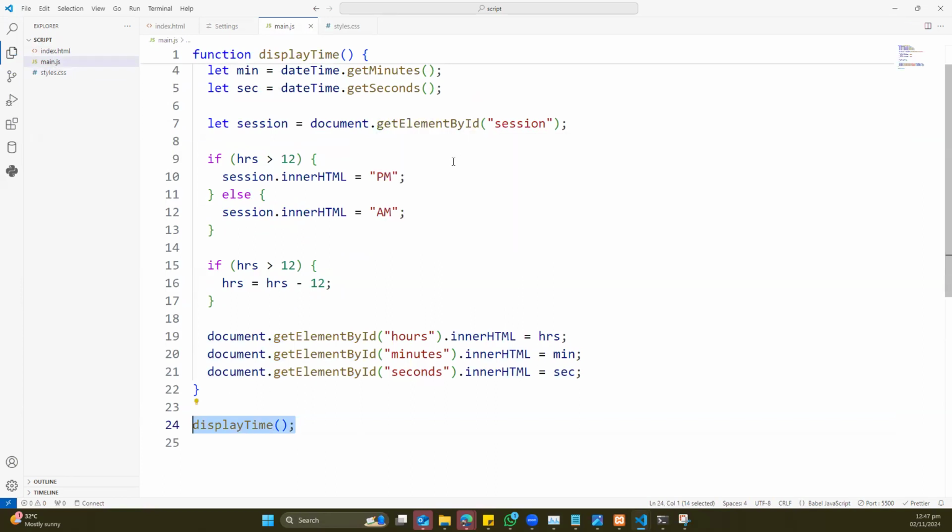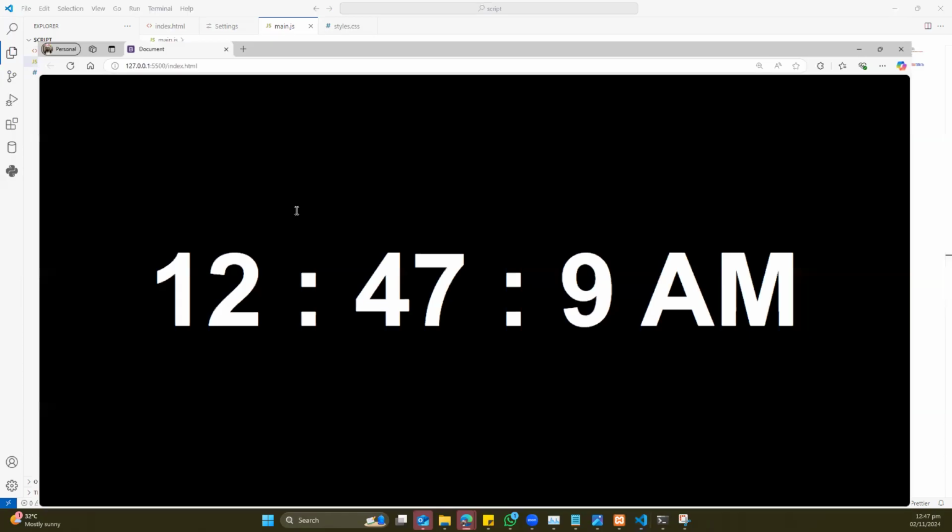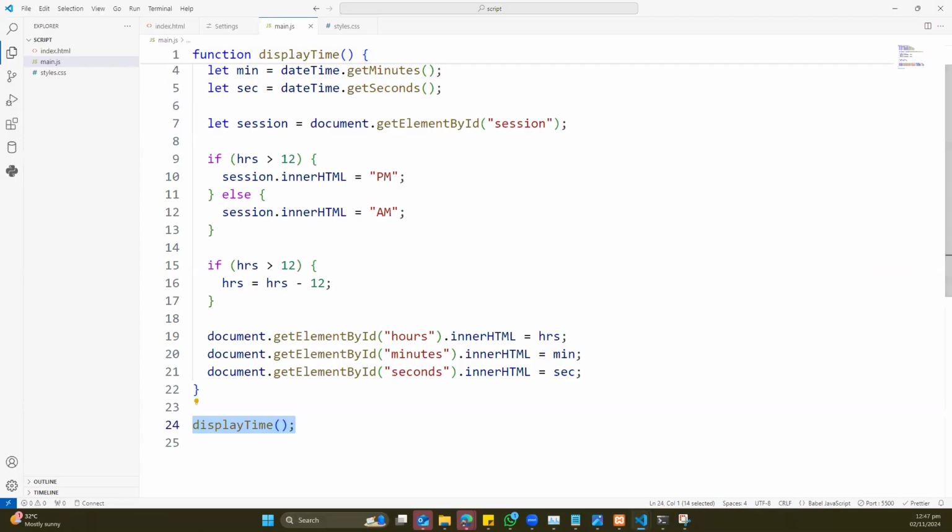I don't have to click anything. So in this case, I'm telling the computer when the application starts, run it. So when I come back to the date and time here, I'll see that the time is 12:47, and then it is 9 what? Seconds. So it's running. The problem is the time is not changing all the time.